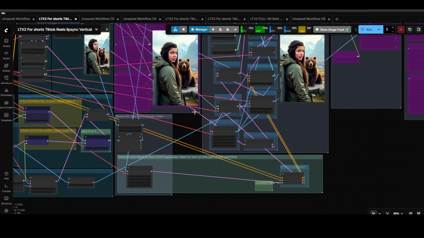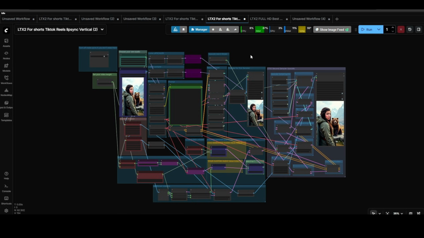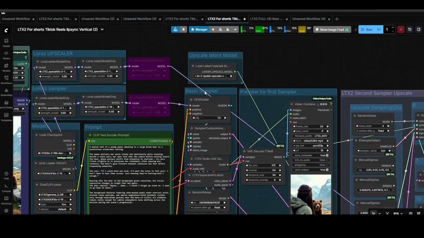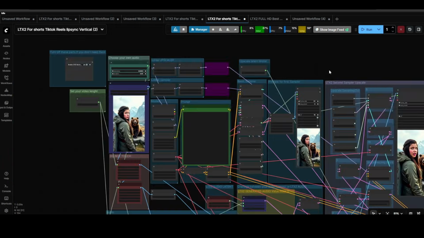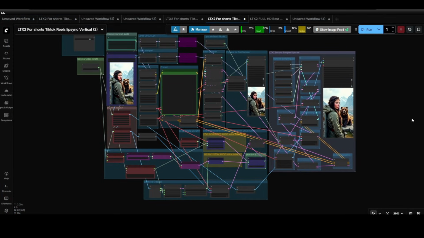And same deal, if you want to skip it for some reason, you can just grab this and connect it here. And I hope these tiny helps on top of the groups are going to help a little bit when you're looking at them, because it definitely helped me. I was like, what is this? Wait, what am I doing? Wait, where is this going? And then I just started making a guide for myself. And then I was like, hey, I think other people are going to use this as well.